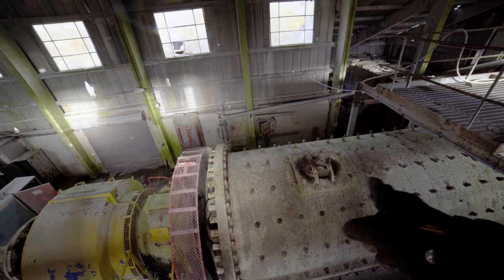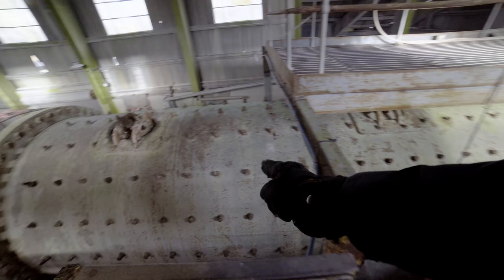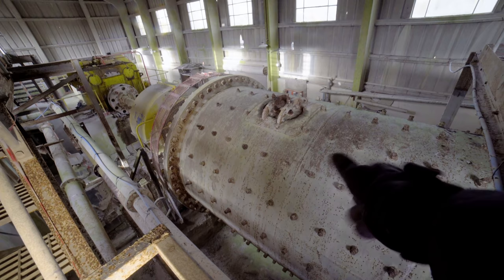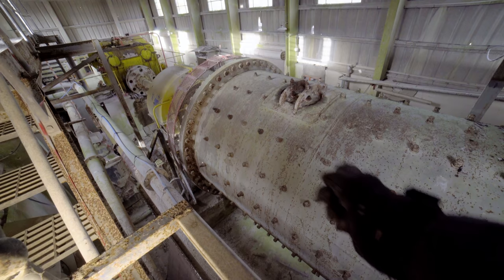Has to get inside the chamber. So it was a sealed containment compartment then. I wonder if all these bolts here are actually pins. So when it's turning, it's swirling against pins. And what they could do is, every once in a while, if the pins wear off, they can extract them and stick a new pin in, screw it in. Because it's got to be something inside turning like teeth or something against pins. And I can't see why they would need to be there unless they were actually like teeth.